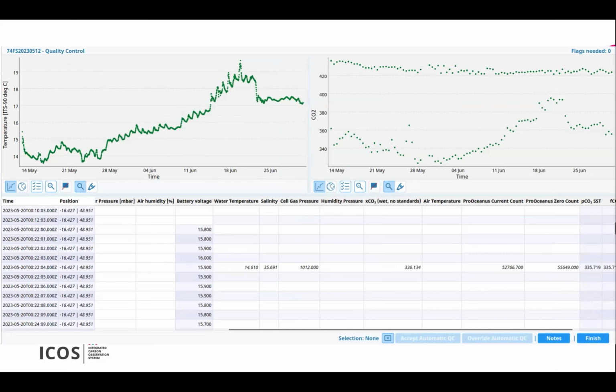So this is an example of why QuinCe makes its own copy of all the incoming sensor values. This is taken from a mooring where the temperature on the left is measured every few minutes, and the CO2 on the right is measured at a much longer interval. But what this means is that the data doesn't always align up exactly in time. You won't get a temperature value at exactly the same time as your CO2 value. So QuinCe does some interpolation work to actually make all the data line up in this case.